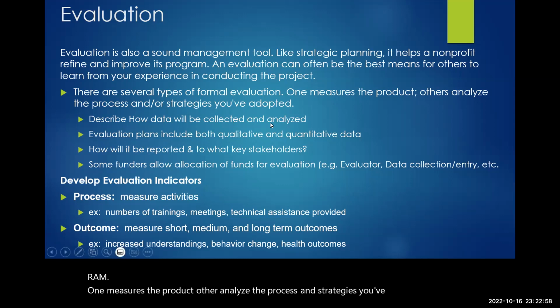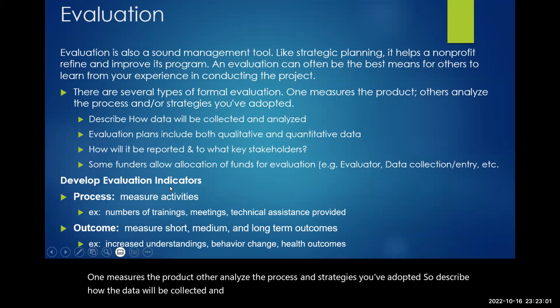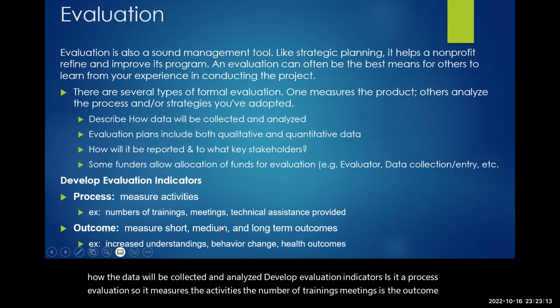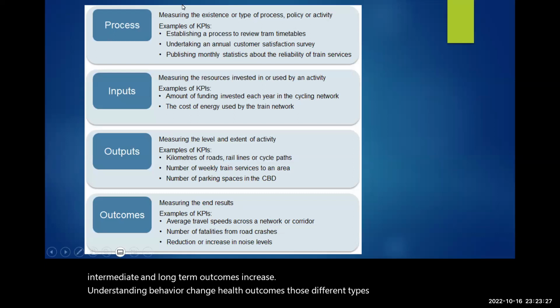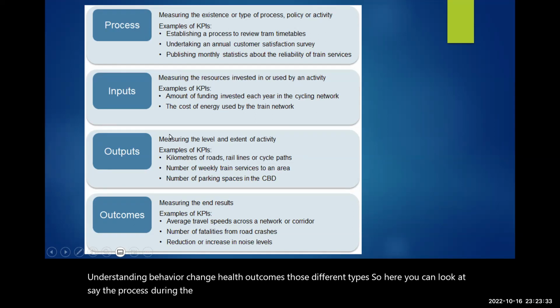So describe how the data will be collected and analyzed, and develop evaluation indicators. Is it a process evaluation? That measures the activities, the number of trainings, meetings. Is it an outcome evaluation? That measures the short-term, medium-term, and long-term outcomes: increased understanding, behavior change, health outcomes, those different types. So here you can look at doing a process evaluation and breaking that process evaluation down from your logic model into inputs, outputs, and outcomes.